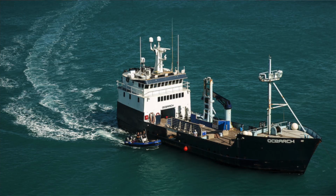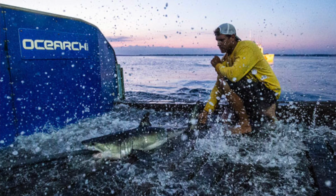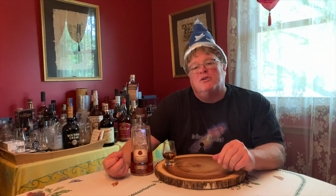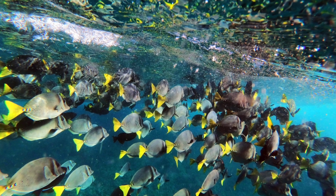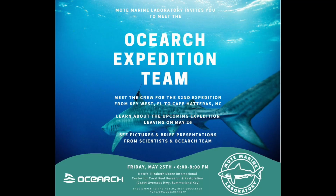Currently, the MV O-Search vessel continues to carry barrels of Jefferson's bourbon as it embarks on its seasonal expeditions to gather data on the ecology and behavior of sharks in the North Atlantic and other ocean environments. O-Search has partnered with 157 researchers from 83 regional and international institutions. Over 50 research papers related to O-Search generated data are completed or are in process. Data gathered on a 2014 expedition to the Galapagos enabled the Galapagos National Park Directorate to ban longline fishing within the Galapagos Marine Reserve. More information about O-Search can be found on their website as well as on the Jefferson's website.